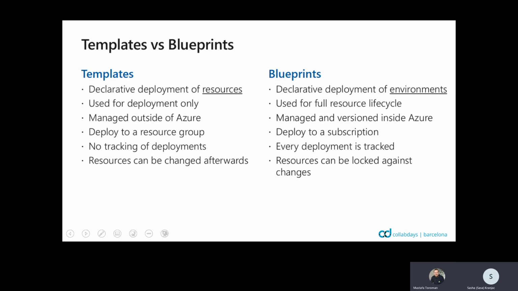Basically, they are really similar in how they work, but for example, a template is going to be a deployment thing, but blueprints are for the full resource lifecycle. Templates are managed outside of Azure, and blueprints are managed and versioned inside of Azure. Templates are deployed to a resource group. Blueprints are deployed at the subscription level. On templates, we don't have tracking of deployments, but for blueprints, every deployment is tracked. And finally, resources can be changed afterwards, but resources are locked against changes at the blueprint level.